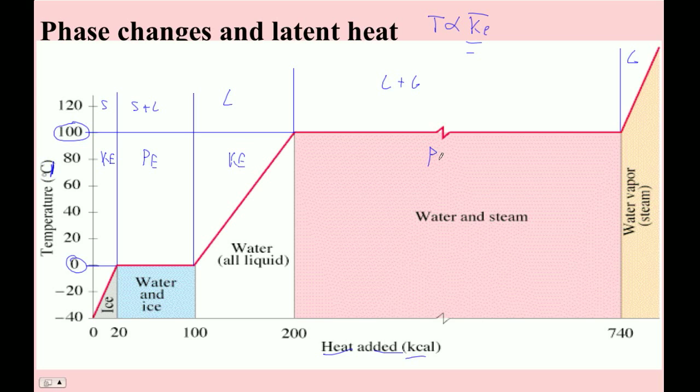Again, here we're changing the potential energy. We're changing it from a liquid to a gas, and this line should be even longer. It should be about seven times as long as that. So they kind of copped out. That's a graphical ellipse.